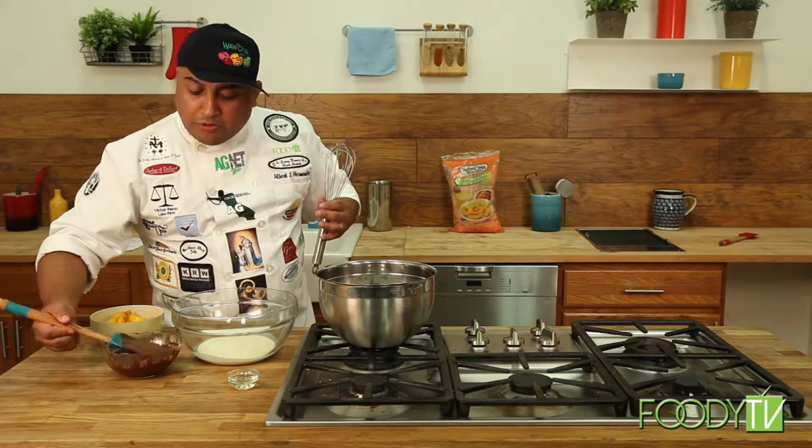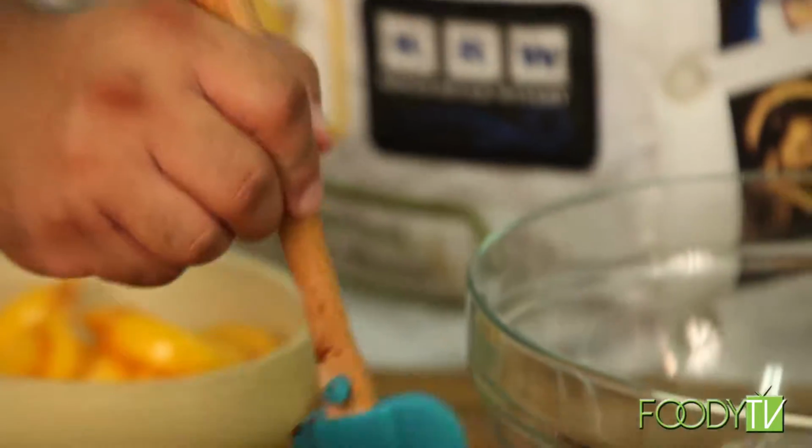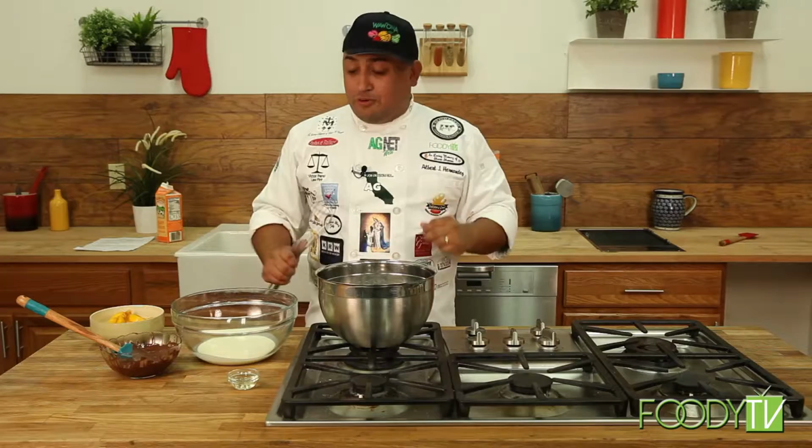I took the liberty already to melt down our chocolate, and the way we always melt down chocolate is just with the steam. We never use direct heat to melt chocolate, and I've heard people say you can put it in the microwave and stuff, and that's okay. However, as someone who was a chocolatier for a year, I promise you, we never did it that way.